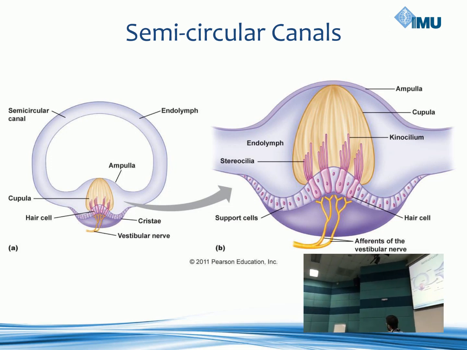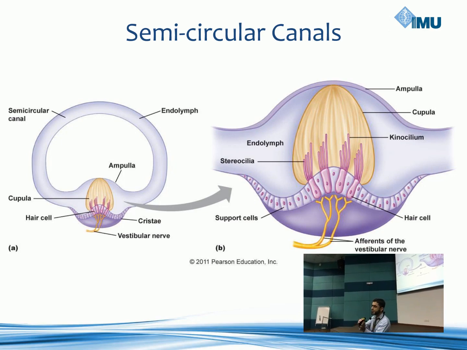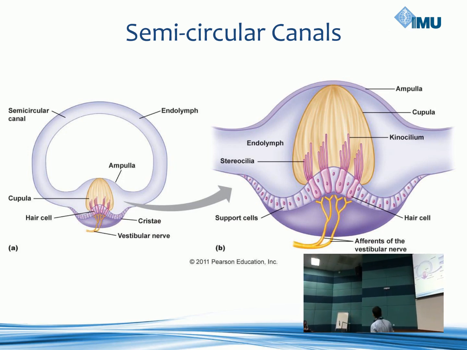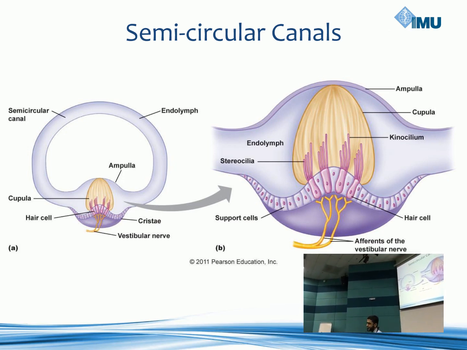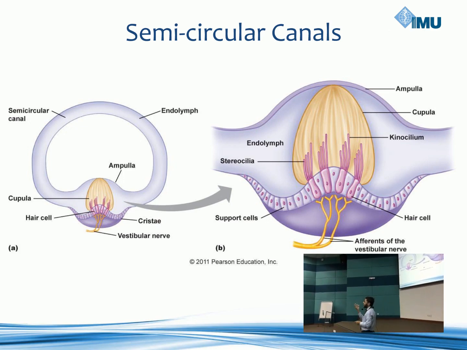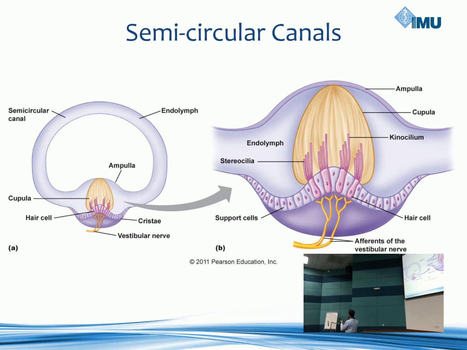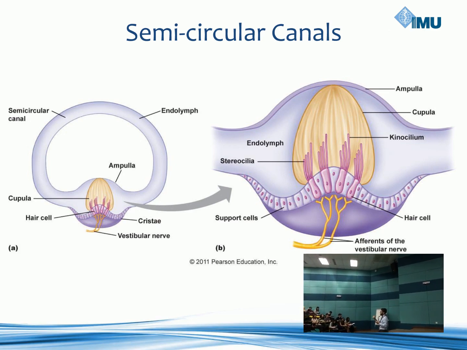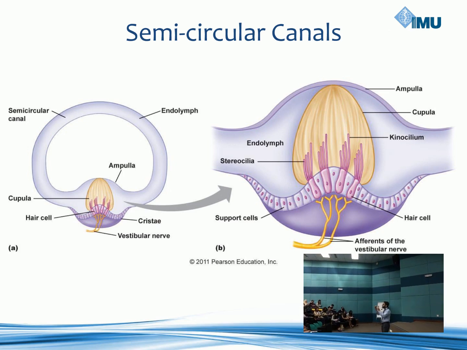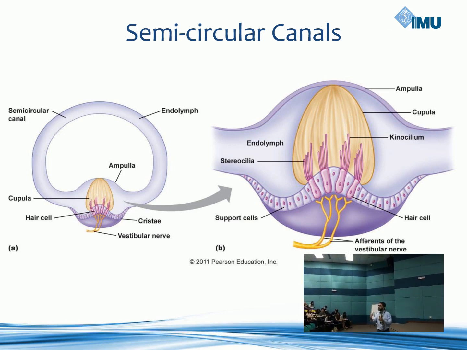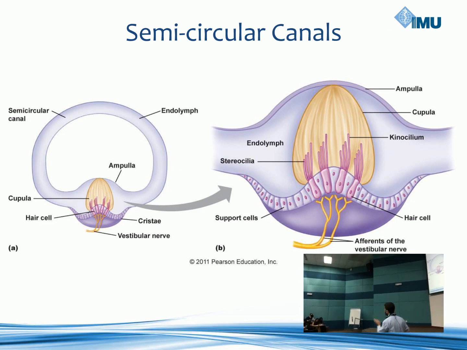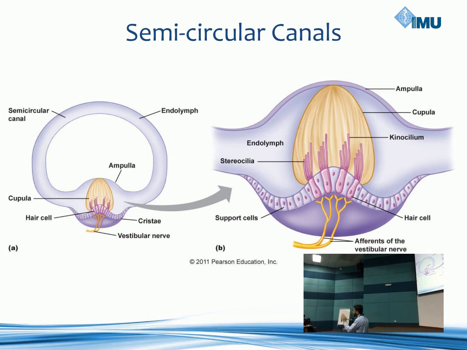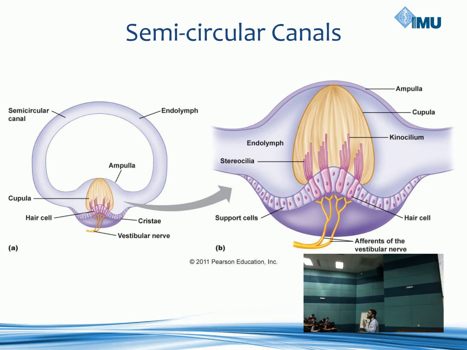So movement of the cupula in one direction will cause depolarization. The other direction will cause hyperpolarization. Now what happens when you move your head? The bony part of the semicircular canals moves with the head, but the fluid inside will lag behind, right? Because of inertia. This lagging behind of the fluid will cause bending of the cupula. This bending of the cupula will cause movement of the stereocilia and the signal will be generated.